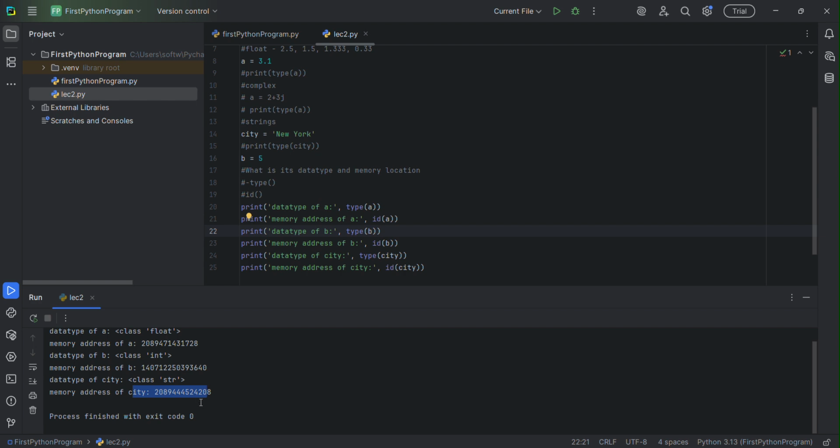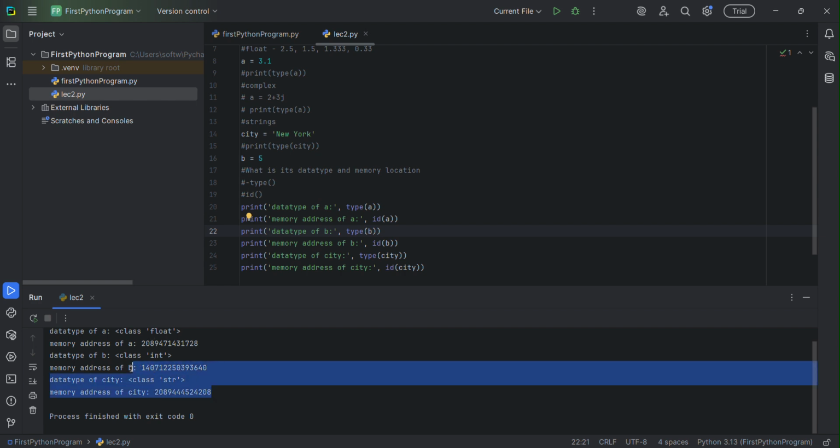Let's not complicate it, since this tutorial is for beginners, so we will not go into detail for now on memory addresses because we will not be needing it for now, and when we need it I'll explain it in more detail.